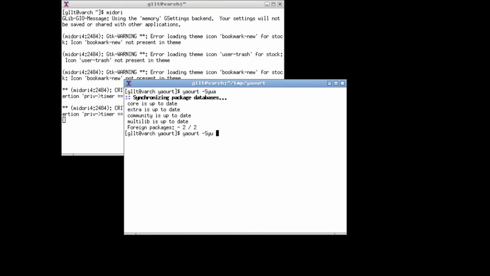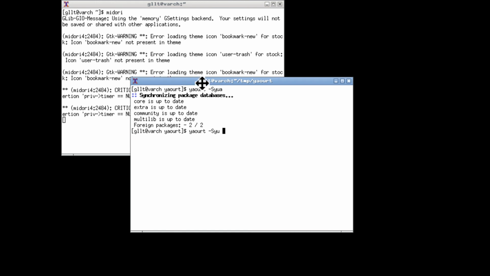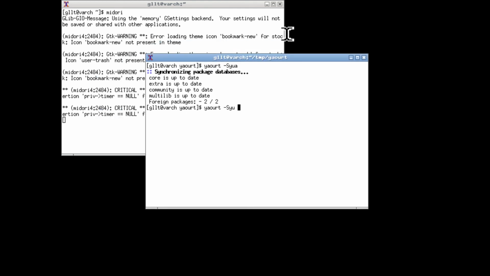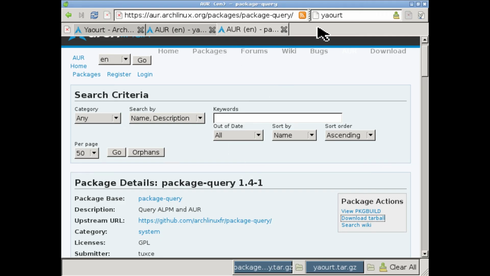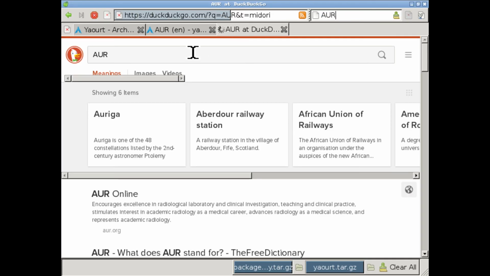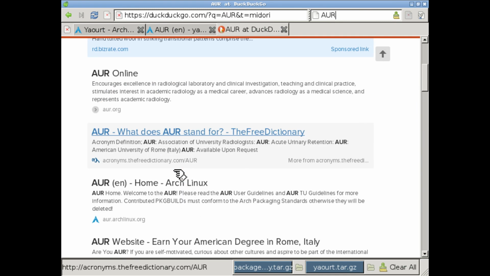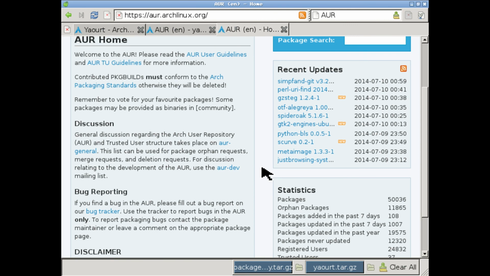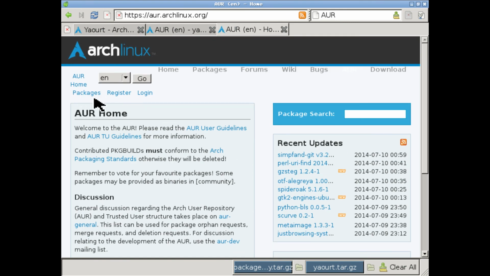What's something in the Arch user repository? Probably the RuneScape client, but that takes forever, and installing Java, and I can't think of any good example, but I'll show it to you so that you're aware. Oh, that's my Windows 8 Alt tab. Gotta be focused. The Arch user repository is where you can get packages created by users that are not in the official repository. That means pacman cannot fetch these packages, but Yowert can. That's very nice.